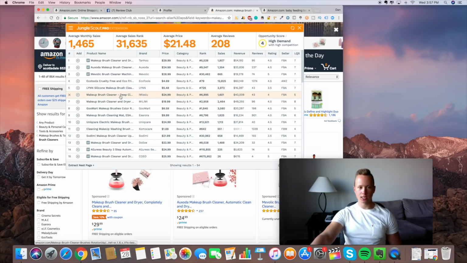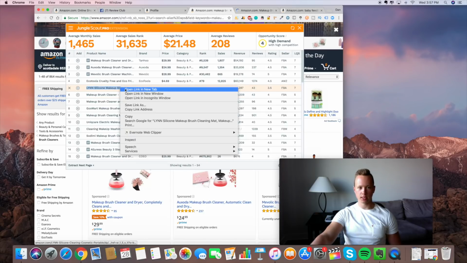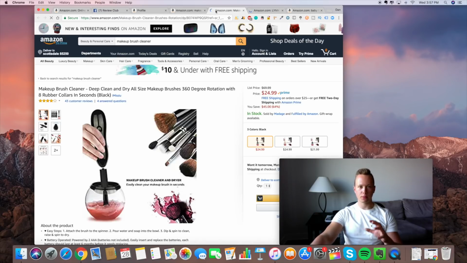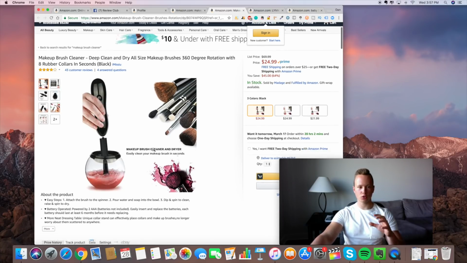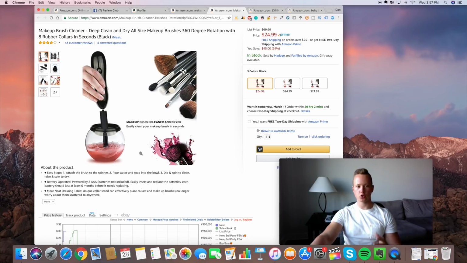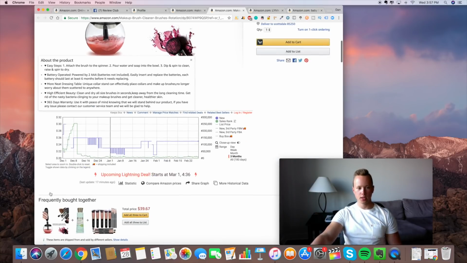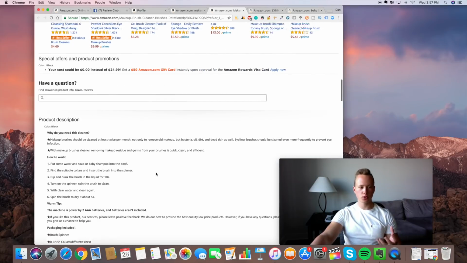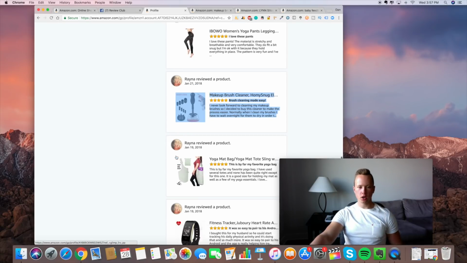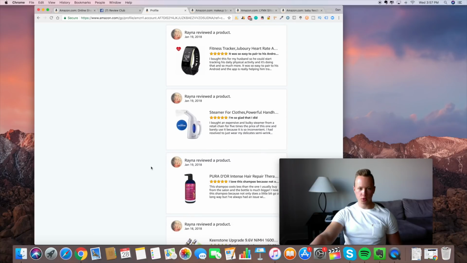And I bet you these listings have been around for only a month or something like that. So there's still room to come in. For example, for this niche, especially if you add value and don't make it look so generic, right? This looks super generic. It looks like I seriously just took the pictures from Alibaba. There's not even a logo on the actual product. The bullet points are crap, right? As you can see, 90% of Amazon sellers don't know what they're doing. So there you go. Let's keep looking on this person's profile.